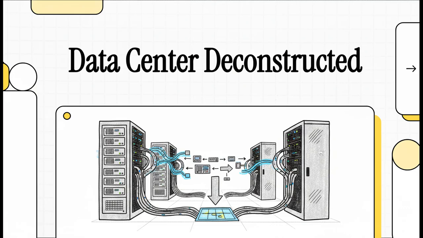Have you ever seen pictures of a data center? You know, those massive rooms with endless rows of server racks, just blinking lights everywhere and a constant hum? It's pretty impressive. That's the engine room of our digital world. But what are all those boxes actually doing? Well, today, we're going to deconstruct the data center and figure it all out.